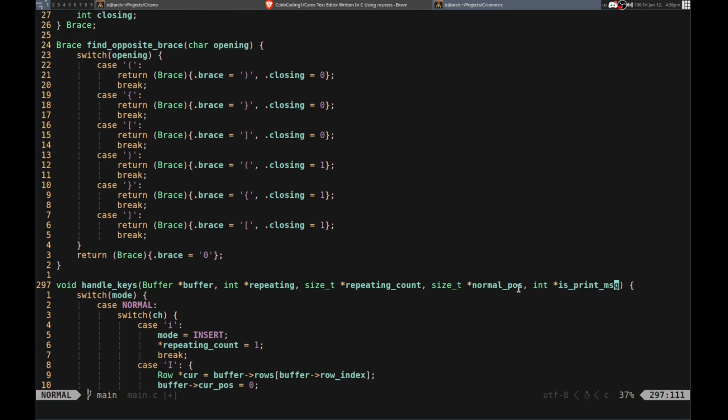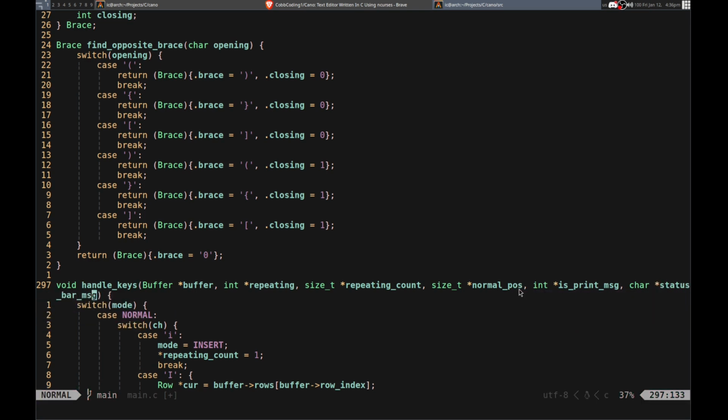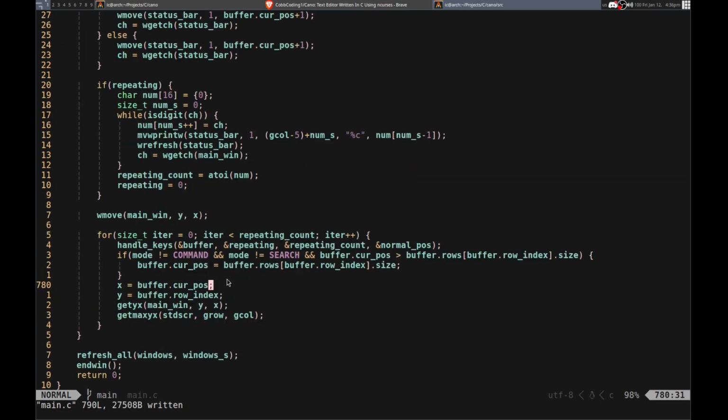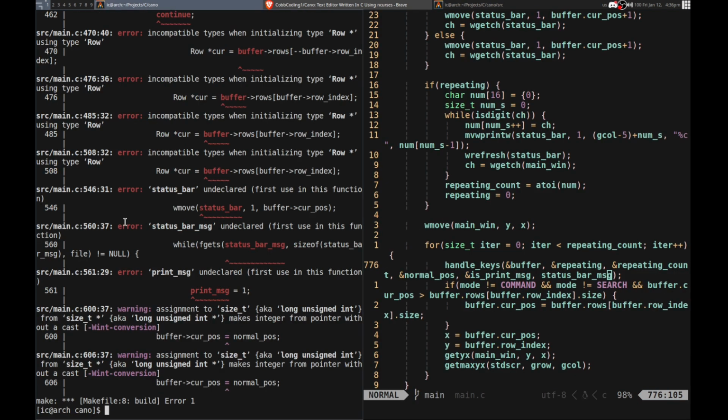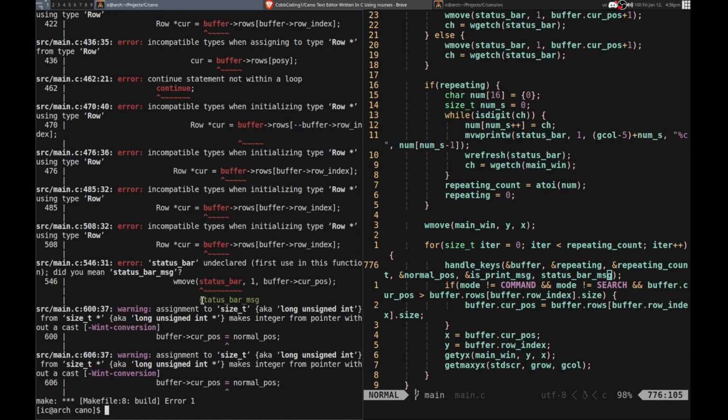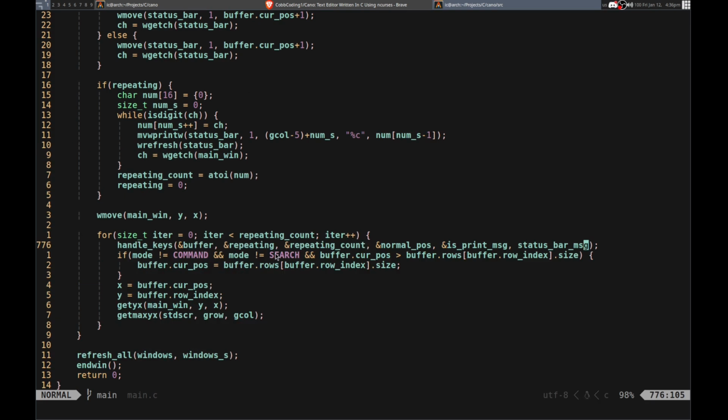And then we also need the status bar, which is already a pointer. Okay, and let's see what else. Remove status bar. Yeah, we need to pass the windows as well, which should also be in the buffer, but they are not.